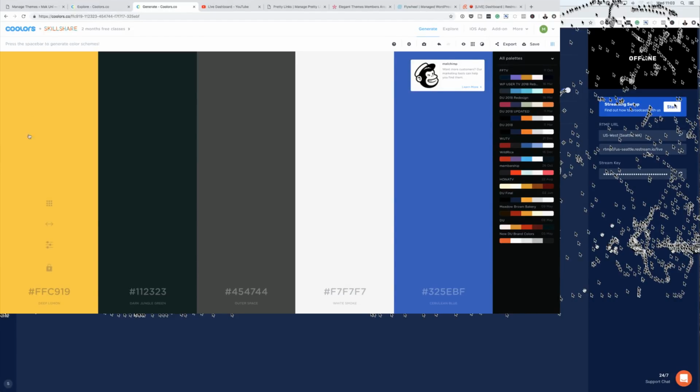Now, when you look at it like this, it doesn't look like the palette is exciting. But once you start putting things together, you're going to start noticing that the layout and the way the colors are used is going to look much better. Now, when it comes to the shades of this deep lemon, I like the way these colors here are named. So for example, this one here is outer space, white smoke, dark jungle green. So I really like that. But these are the colors I'm going to be using.